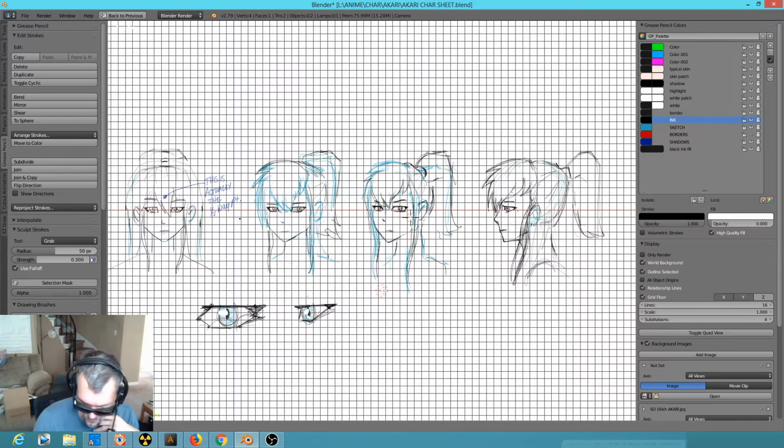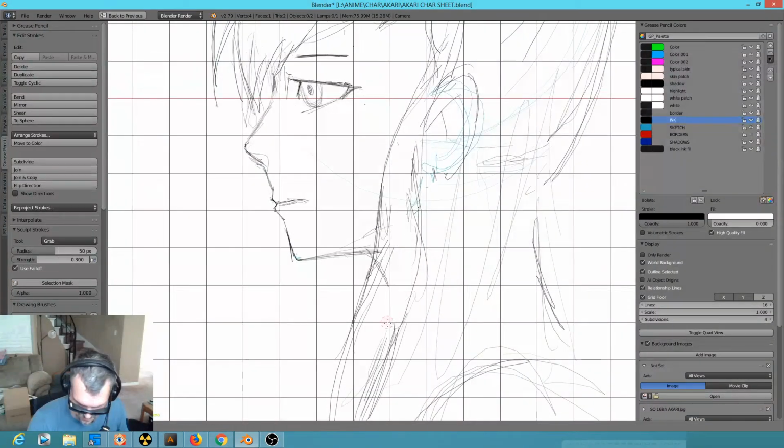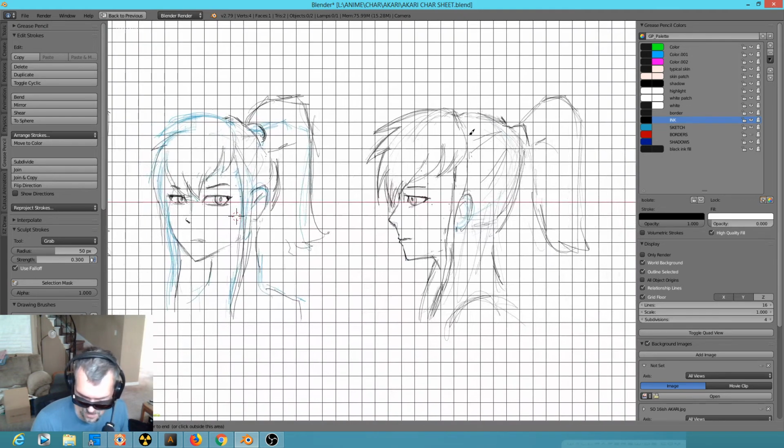Not sure how far down the pigtails go either, so I'm just going to err on the side of making them all the same length, and then we'll worry about making it correct a little bit downstream. So this is going to go like that. This is actually goofy. That's not really making sense. Here's her ear. So what we would have is pigtail. So I just want to clean out some of this noise. Scribbles, you know. Too many scribbles!